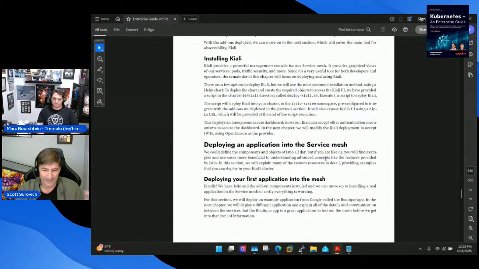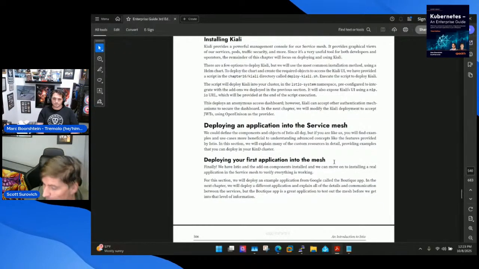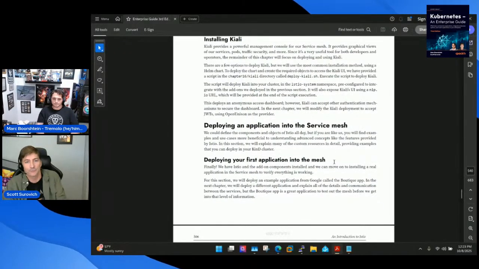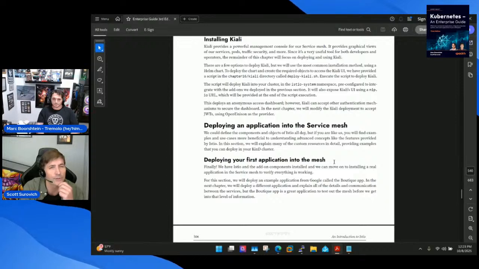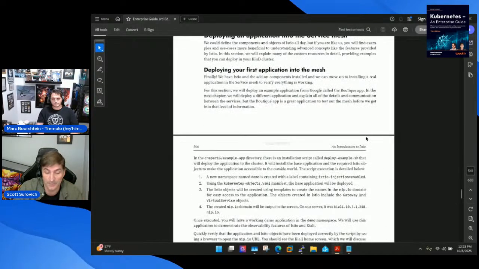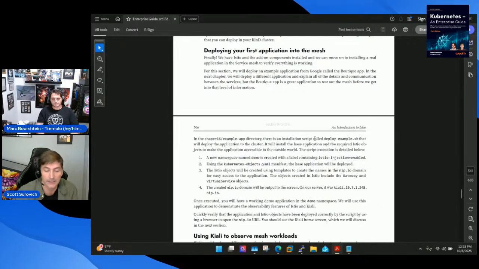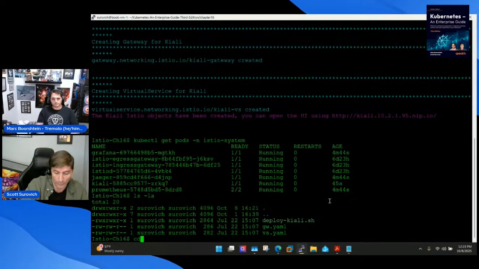So after that, got it deployed. We got everything running. Now we need something to look at, right? This is one of the biggest issues of always testing something. And that's where we get into one of my favorite example applications. It's pretty popular. There's probably about 3 or 4 I know that are pretty big with people that they use for testing. So we want to deploy an application into the mesh. And I go through a little bit of explanation about the script, but we'll go into the script. So let's get into what we're going to deploy.